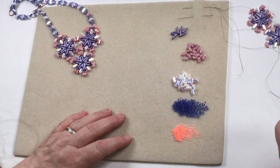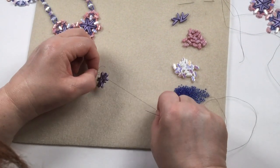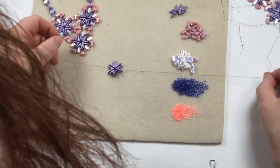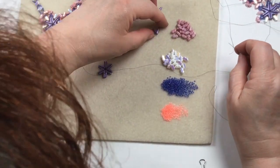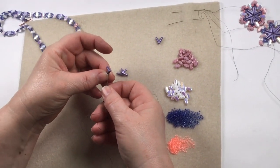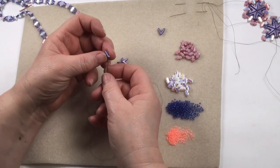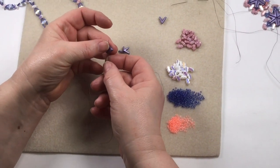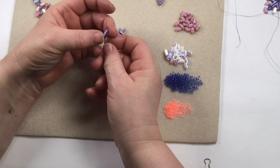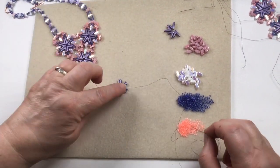So we're going to start off with 6 of the Ava beads. Now the Ava beads are a double drilled bead. Let me just undo that knot. There we go. They've got a hole at the V, which doesn't come through, it hasn't got a gap. So you've got the hole at the V, and then you've got holes at the top end as well. This is a really nice bead, works well. We're going to have 6 of those.